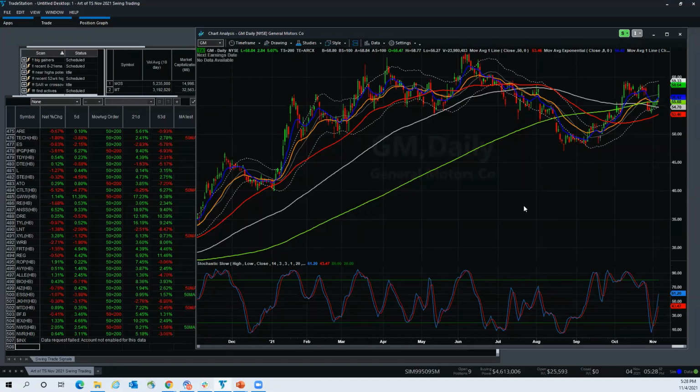So from my perspective on GM, I'm looking to hold it for a while. For me, it's not even so much of a swing trade. I've often had swing trades where I make 15% and then it goes up another 80%. I'm looking to hold this one a little longer. It's my personal view. Okay, the deck is shared in the zip file.